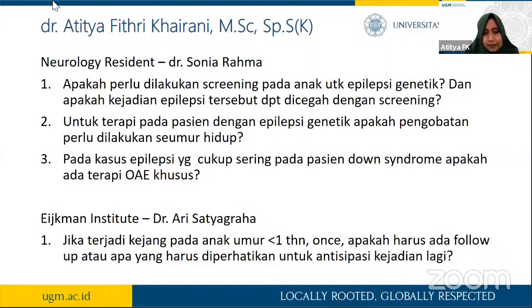Kita observasi, semoga tidak ada kejang lagi. Kalau ada kejang lagi dan unprovoked, artinya bukan karena misalnya habis diare muntah-muntah sehingga kemungkinan ada gangguan elektrolit, kita cek elektrolitnya normal, berarti itu provoked. Jadi kita yakin itu unprovoked, baru kita lakukan elektroencephalografi sambil dicocokkan apakah ada ke arah sindrom tertentu. Untuk Dr. Ari, kita pastikan dulu itu kejang atau bukan, dan apakah ada penyebab seperti gangguan otak akut atau gangguan metabolik. Kalau iya, berarti bukan epilepsi.